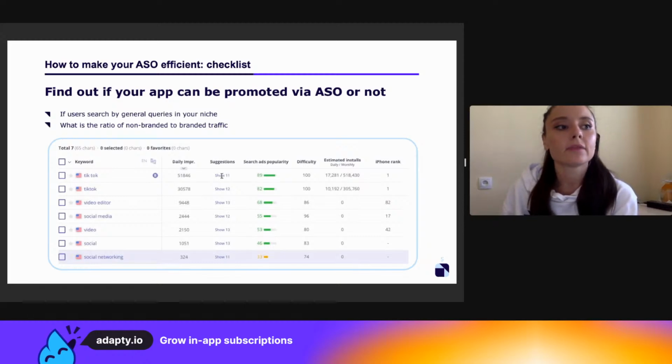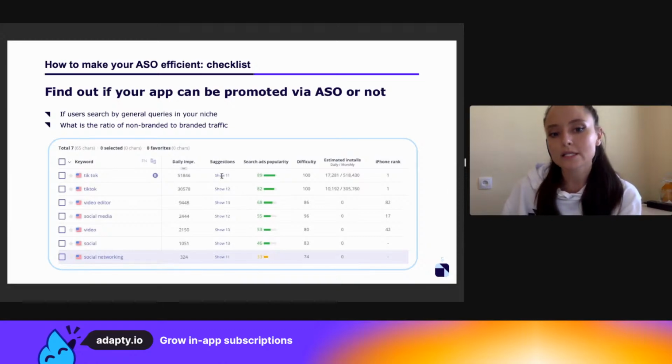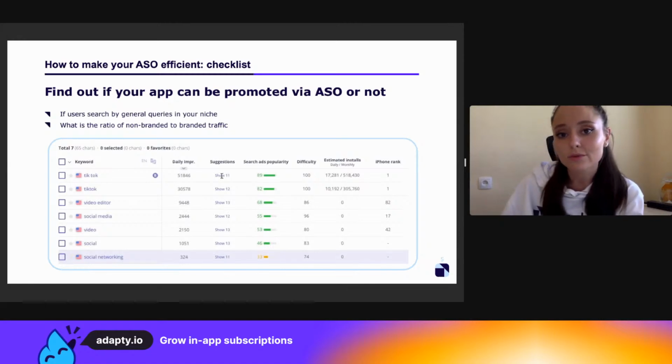First, you need to do research before starting to work with ASO in your niche. For example, if you have a specific application, maybe an AR or VR museum, I don't think you can find a lot of generic search phrases with a lot of traffic coming daily, because it's quite specific. The AR VR sphere is not developed much in mobile applications. So when you put AR or VR keywords in the search bar, you will find a lot of games, and games are the most popular applications, so you can't beat them.